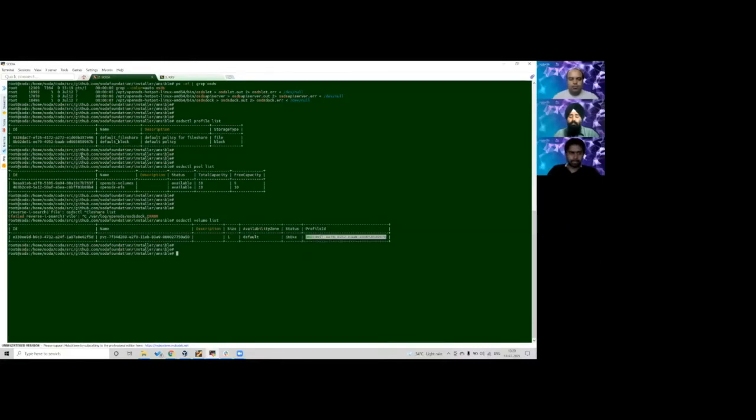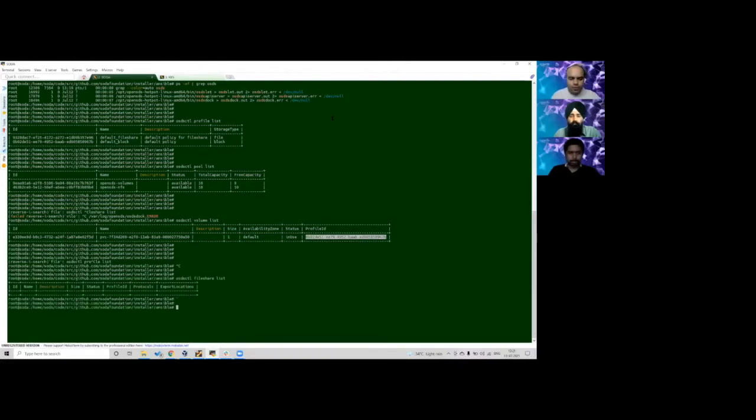If you can see, this is a volume. Similarly, we have a listing for file type storage of all the volumes orchestrated for different workloads. Currently there are no volumes created for file type.